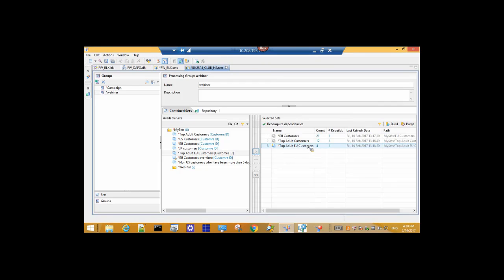So when I want to refresh this, the system can automatically refresh for me both the European customers and the top adult customers, and then the intersection here. If I wouldn't refresh the 2 sets before, my results here wouldn't be correct. So the system knows the dependency and the lineage of my set definition, and so makes the refresh automatically for me, taking into account all the dependencies. Okay, so those are the main new functionalities you have in VI 4.2 Service Pack 4.